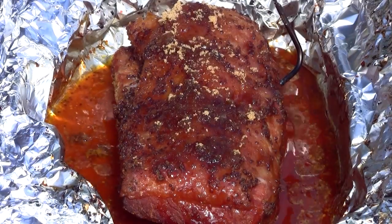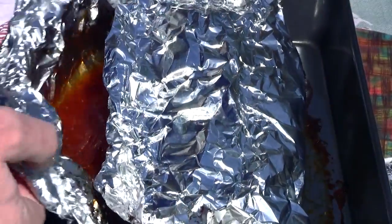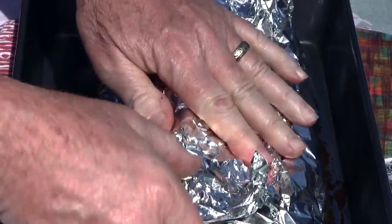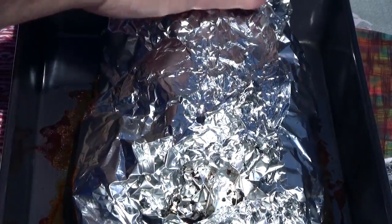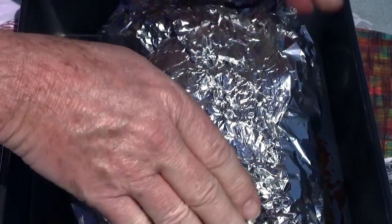Okay, I want to get that probe out of there. Okay, nice. Now, I'm going to cover it up and I'm going to rest it for a good 15, 20 minutes.